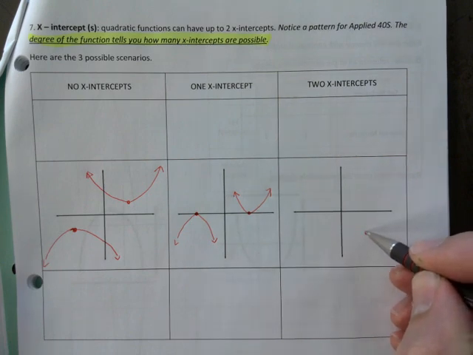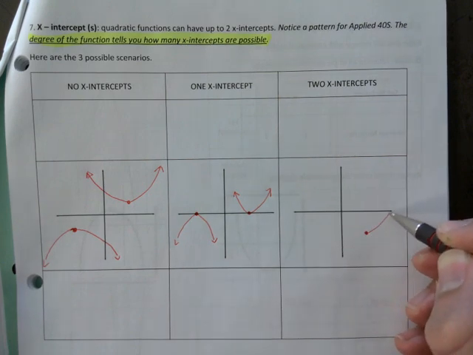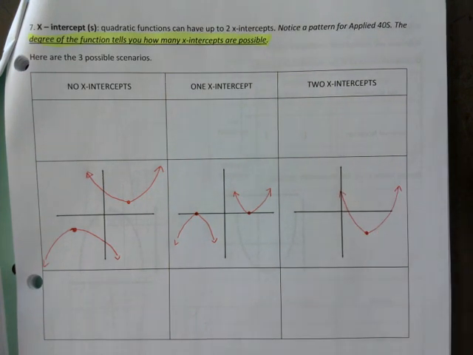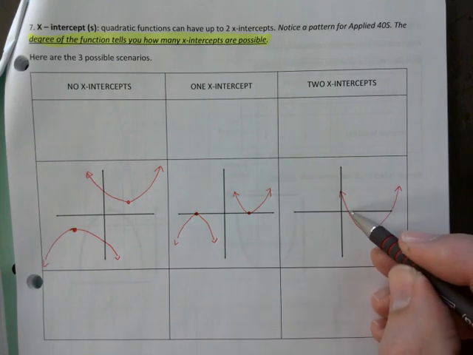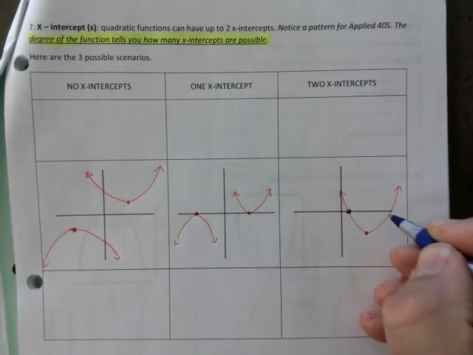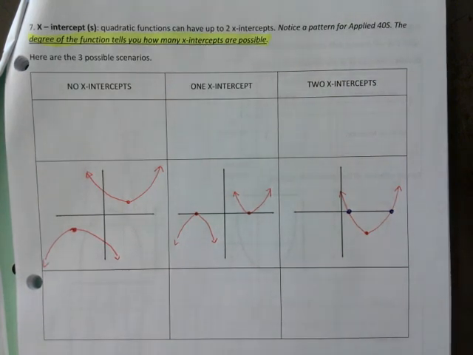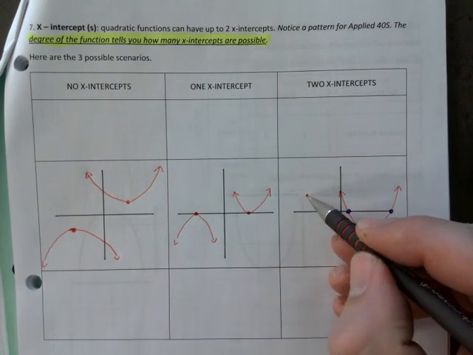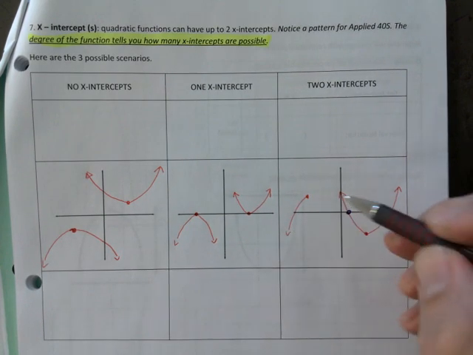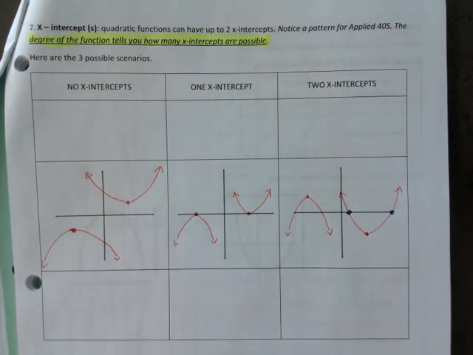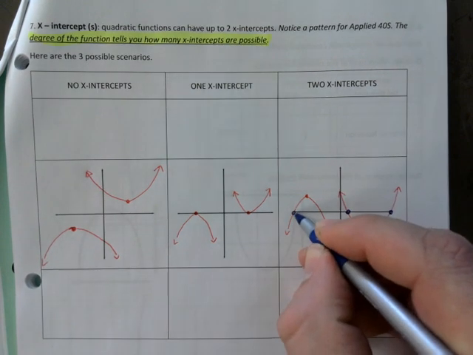And then, of course, you guessed it. Let's say we have our vertex down here, and we know this is pointing up like that. There, it's happening twice. It's happening once there and once there. Same as scenario if it's pointing down, like if the vertex is up and your parabola is pointing down.